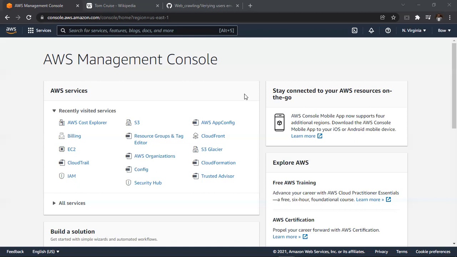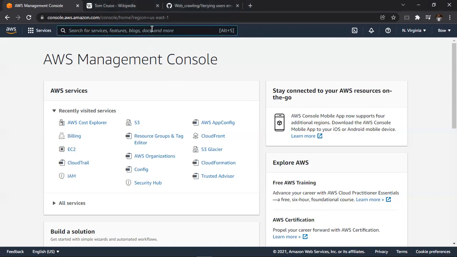So on AWS, we are going to set up a budget. This is my AWS account for my personal lab, for testing out and working on AWS. And for you to be able to set up billings and AWS budgets, you need to have a root account. In other videos, I'll show how IAM accounts and other users can be set up. So for now, we want to set up our budget.